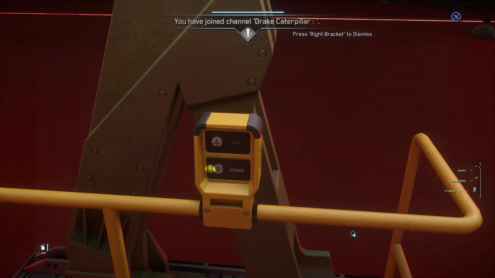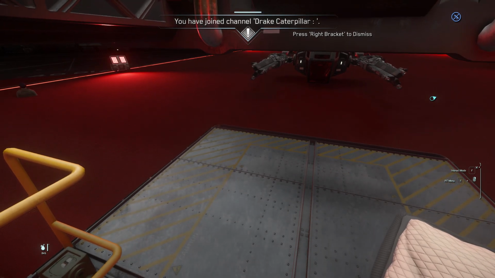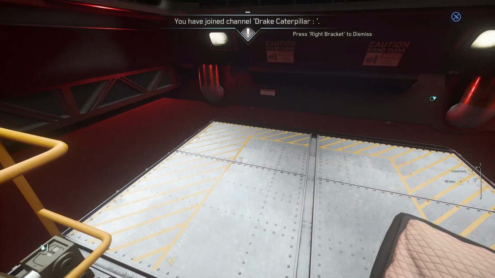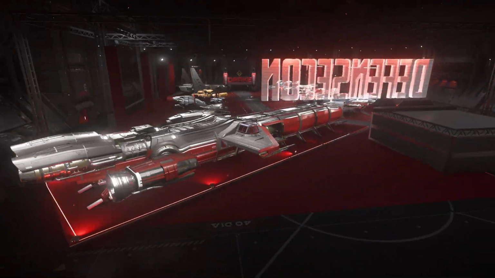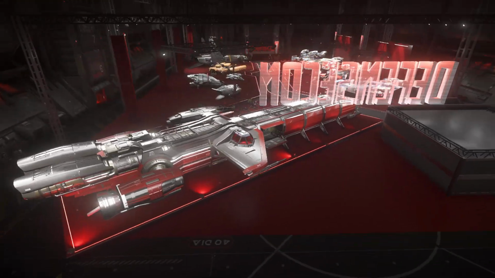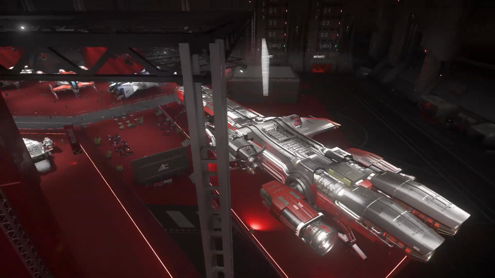Then you can send it up. Most of the time I get lost in this ship because this is a very huge ship. Let me see if I can get a third-person view. This is so huge compared to the other ships in this whole Defensecon.